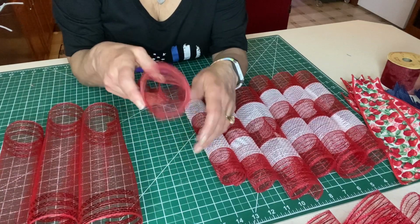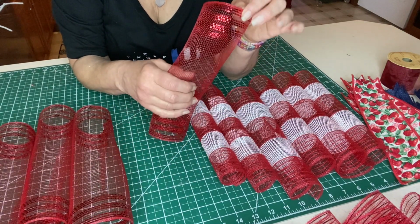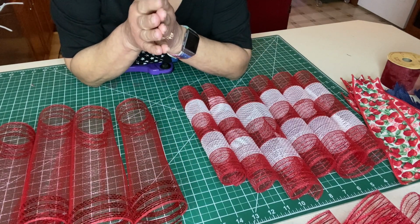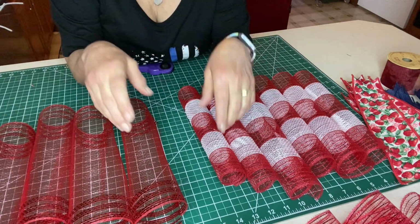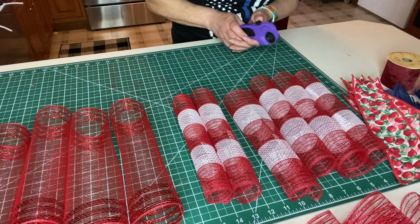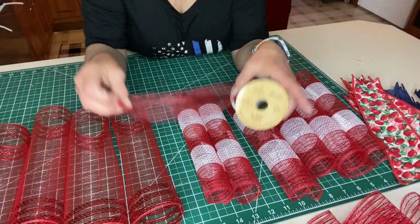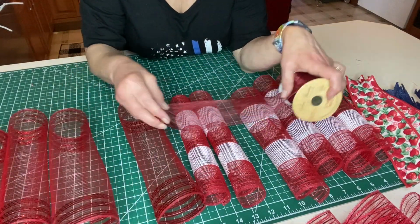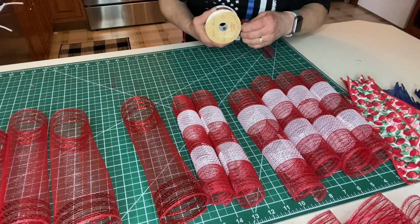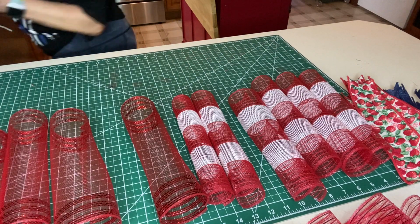So I did 6 of the banded red, so the red with the glitter or sparkly at the end. And for the one that does not have the blue ribbon, perhaps we can put 2 of these together. So I'm just going to give it a shot. Hopefully not cut myself. I tried to find the red ribbon, but y'all, I don't know about that. Well, actually, it doesn't look too bad. So I did find some sheer, but it's super lightly wired, so I'm not sure if that will even work for a bow or if I even want a bow.